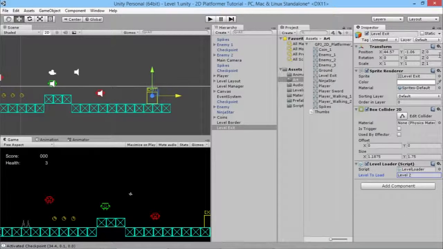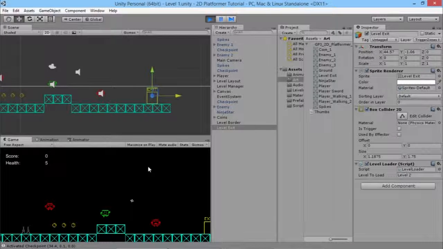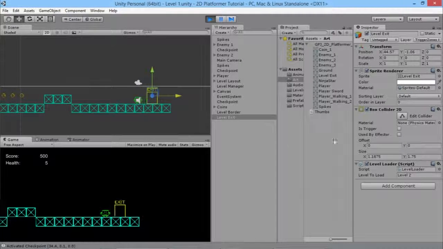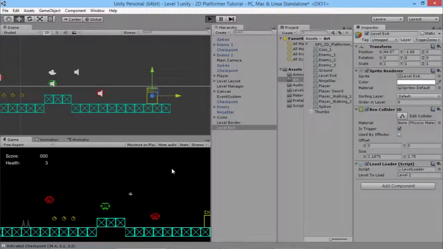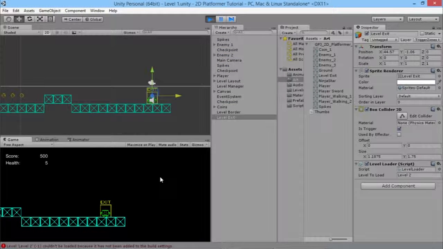So now when the player enters, we need to set the layer of course as well, to trigger zones, and we will save our level this time. So now level 2 should load when we go in the zone, right? So we hit play here. Jump on him, get him out of the way, walk over here. Oh, we didn't make it a trigger. Well, that's not going to work well for anybody, is it? We make it a trigger again. Press play. Jump on him. And now we press up.